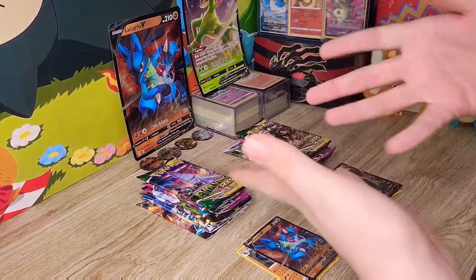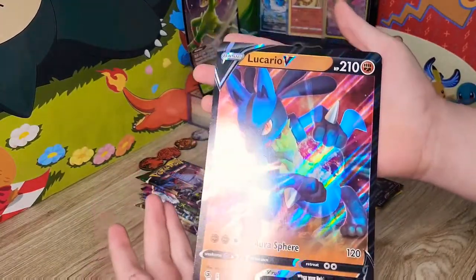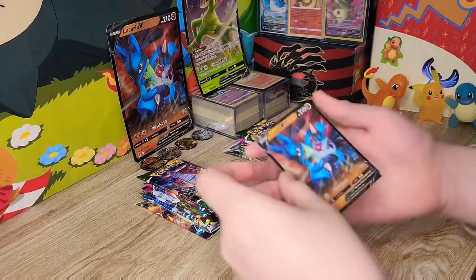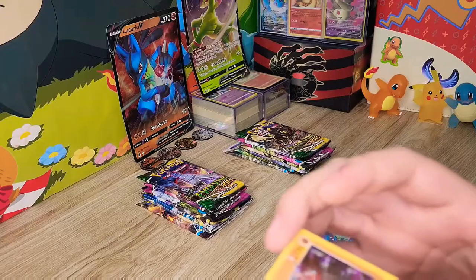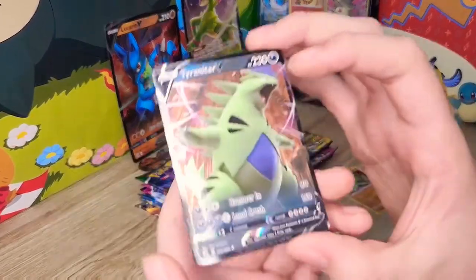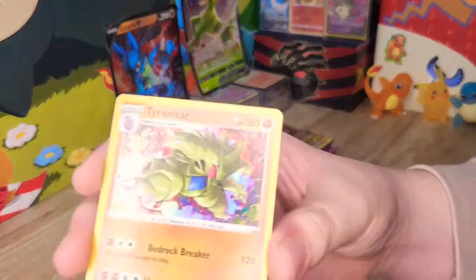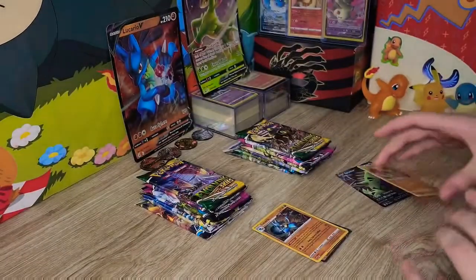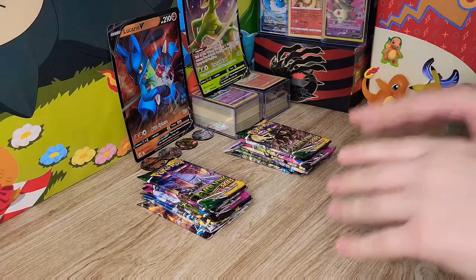All right, so we got it all open. We have the huge Lucario V card, which is placed right here. Then we have the small version. Then we have the holo version, the holo rare. Then we have Tyranitar V. Beauty. And then Tyranitar V Holo Rare. Alright, so we are going to open these packs.